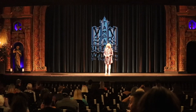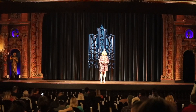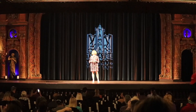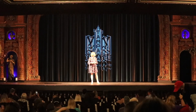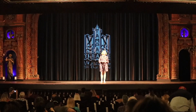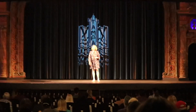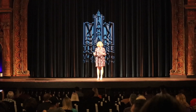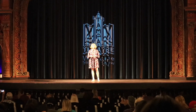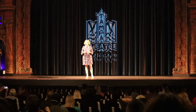Good evening, everyone. The theater director, Jill Matecki, welcomes the audience back to Tampa's Majestic Movie Palace. She recalls that exactly one year ago tonight she walked out on this stage and welcomed a crowd for a single home screening of Jesus Christ Superstar. At that point they knew coronavirus was on the horizon, but didn't quite know what it would mean for Tampa Theater yet. Within the next 24 hours after that, they announced their closure, canceled a sold-out show, and had no idea how long it was going to last.